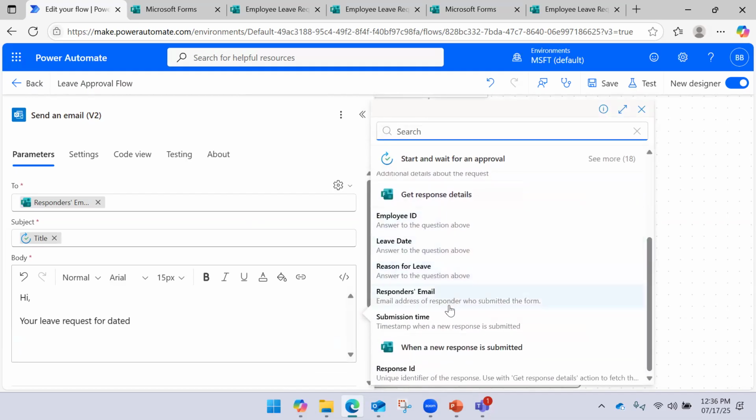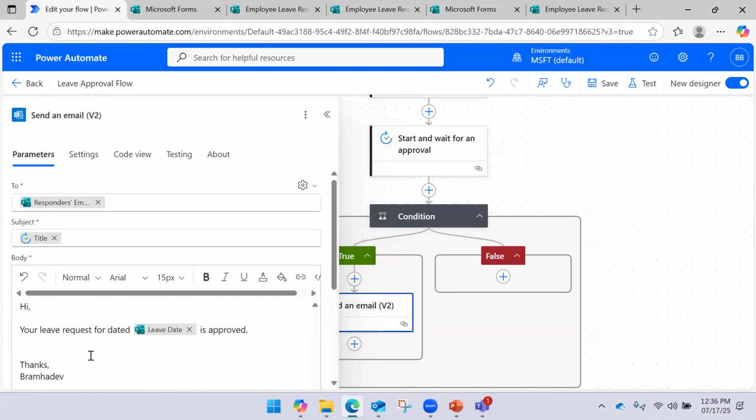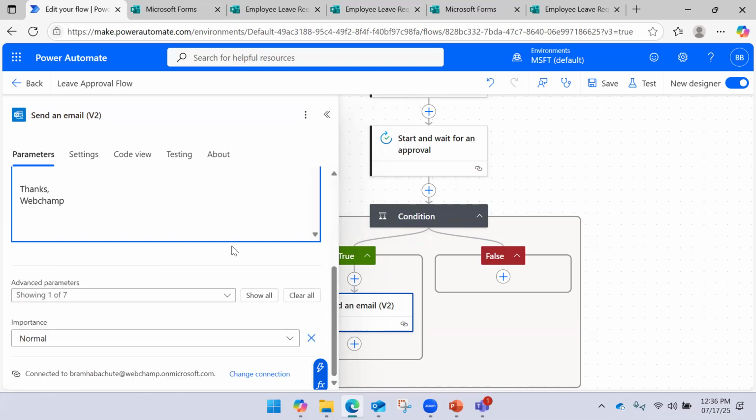So if I say get details, leave date, is approved. Thanks. I don't want to use my name here, I will use webcam. And done.